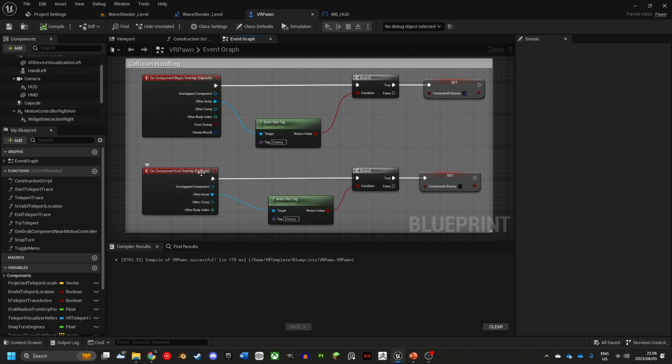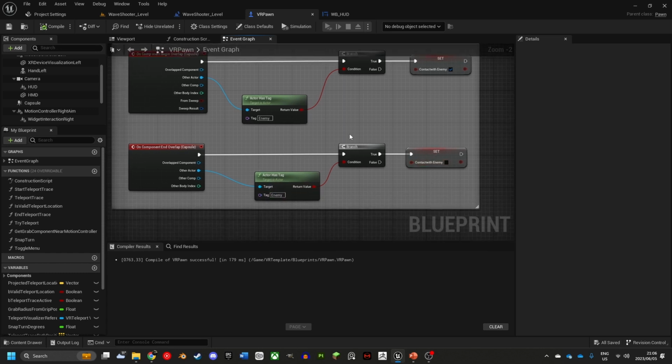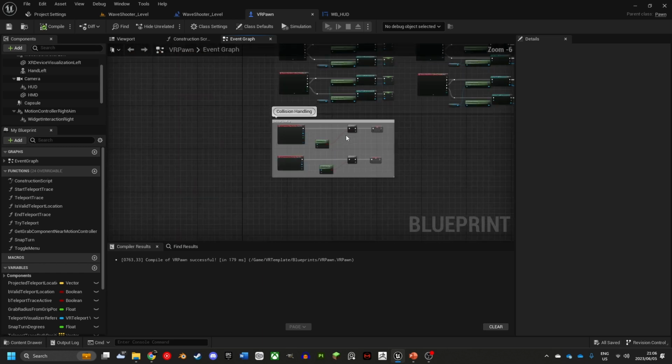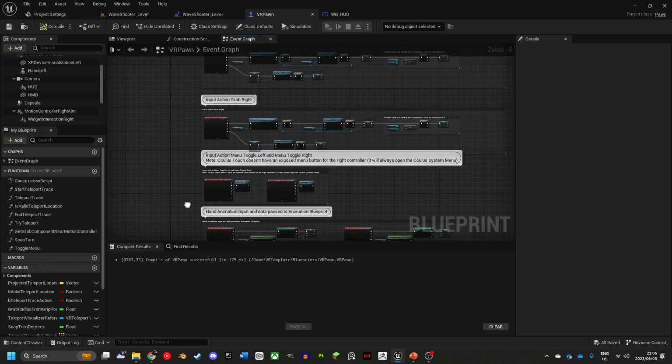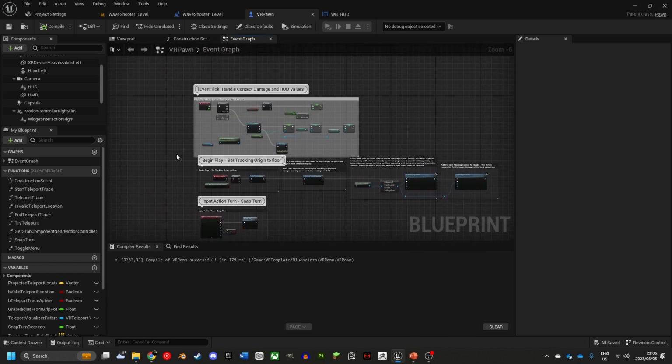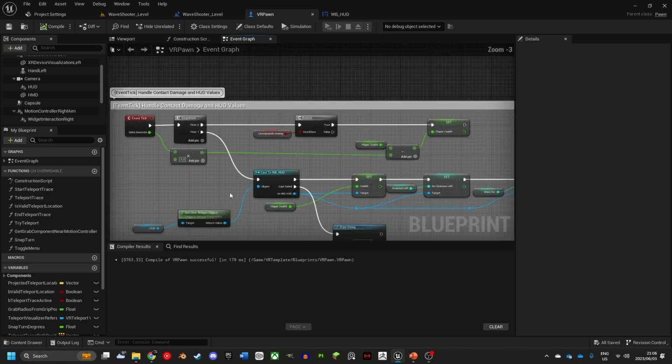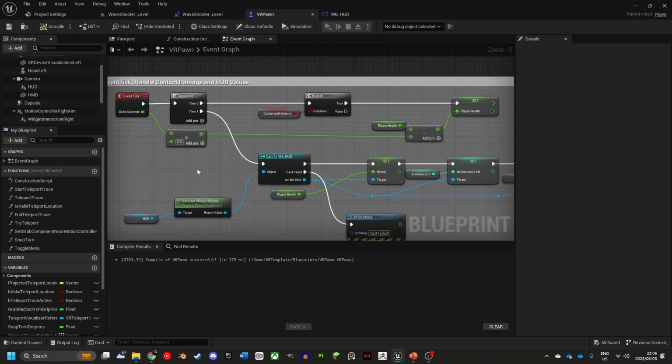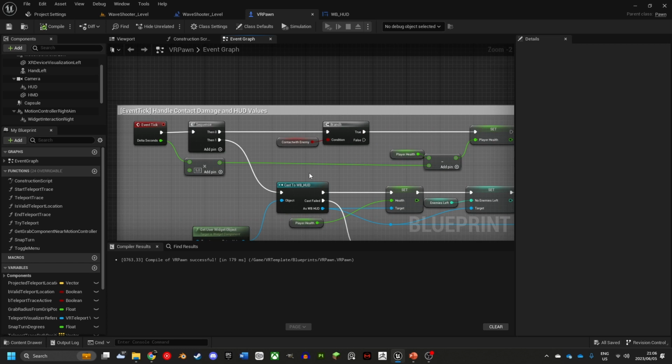And then when they leave the capsule, the overlap, ensuring they have the same tag, we will then set that to false. Now that is important because in our VR pawn at the top we have an event tick, which is then handling our damage.